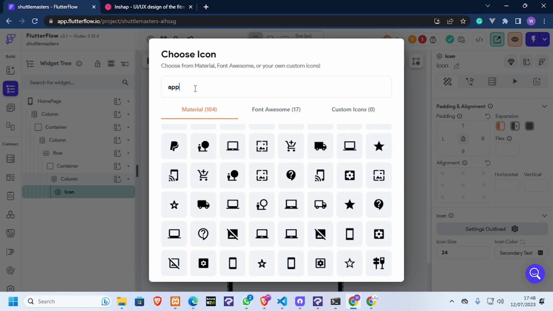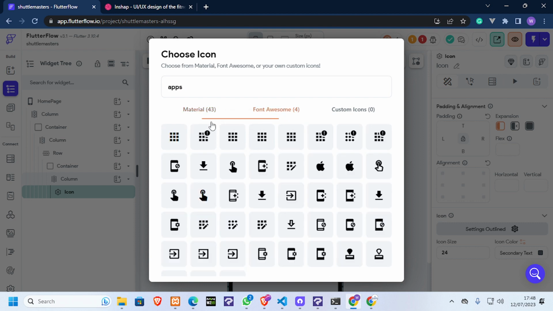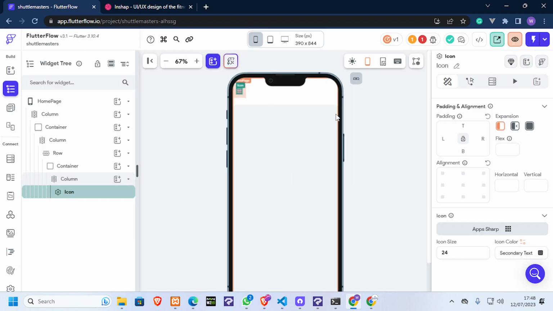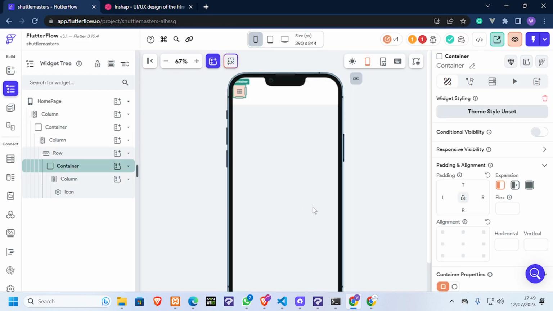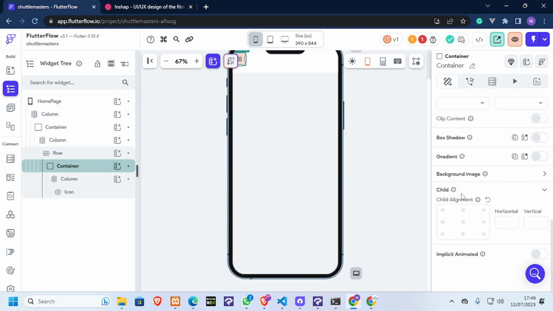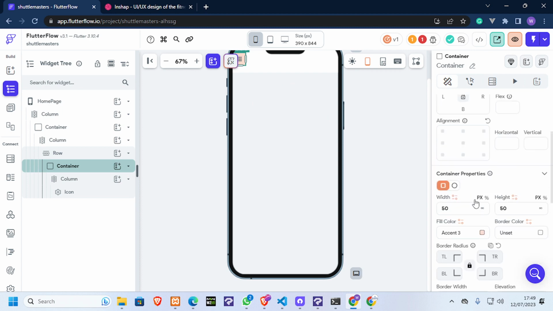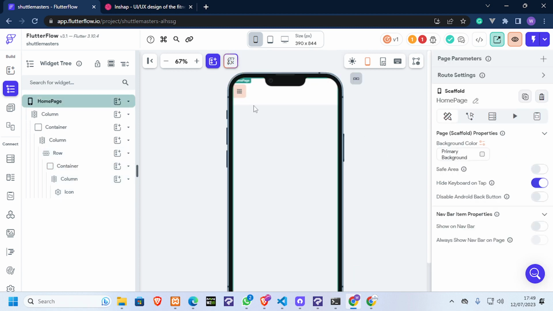Let's go look for something like this. Should we use this? Let's just use this for now. Right, now the container has to have a border radius. I think the border radius is something like 8, I don't know. So for the border radius, you click on the container and go down to the bottom of the container, and you need to look for border radius. It has to be 8, I guess. I'm not sure. I don't think I like 8. Let's give it 10.